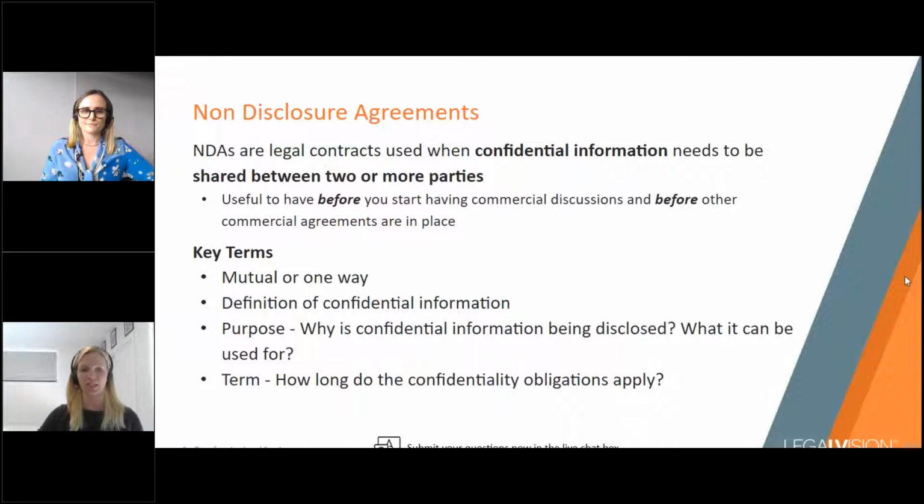The next thing to consider is the term. How long should the confidentiality obligations apply? Standard market practice can be 2 to 3 years. However, it is not unusual where the information you're sharing is of a particularly high value or very unique for those arrangements to be perpetual. There are then a number of legal considerations or actions which step in to limit that. For example, say a court requiring the information to be disclosed, or the information becomes public other than through the other party breaching the agreement, then they're not bound by confidentiality any further.